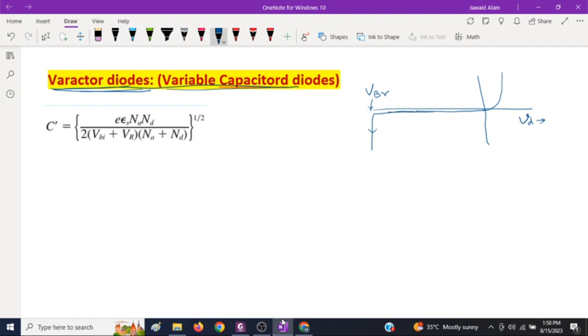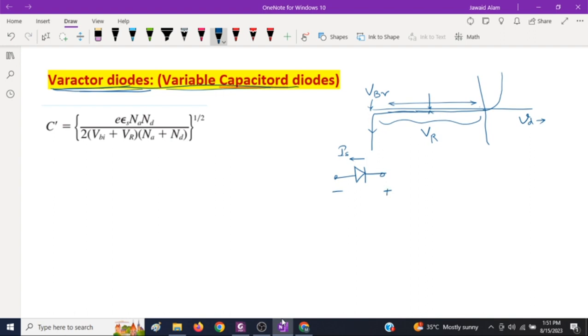So, a PN junction diode can be used as a capacitor because, especially in the reverse direction, if you apply a reverse voltage V in this range, there is a quite large range over which the current is not going to change. This is almost like the reverse saturation current IS, and that's why generally these Varactor diodes are used in reverse bias. So this side minus and this side plus.